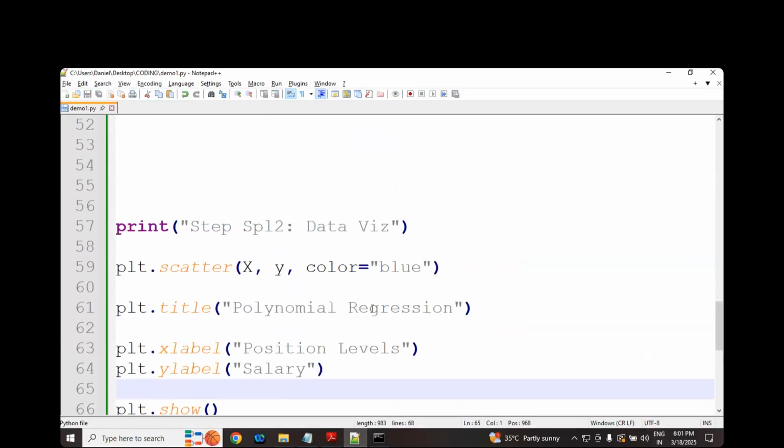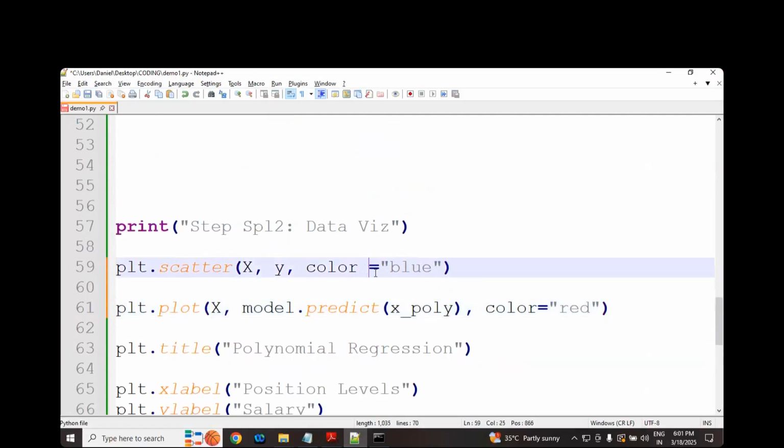Make a note on this. Plotting. What are we doing? One small point I wanted to talk with you. Here, the model is a polynomial regression model. To do the prediction, you have to provide polynomial features only, but not normal features. You trained your model with polynomial features. While doing prediction also, you can do prediction by using polynomial features only.